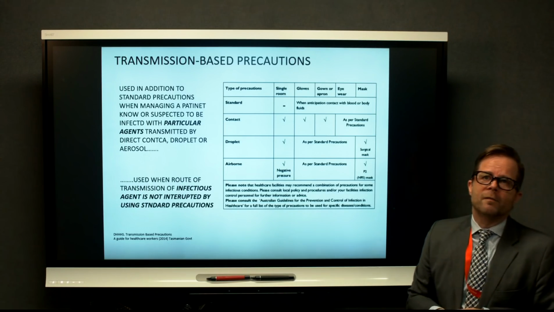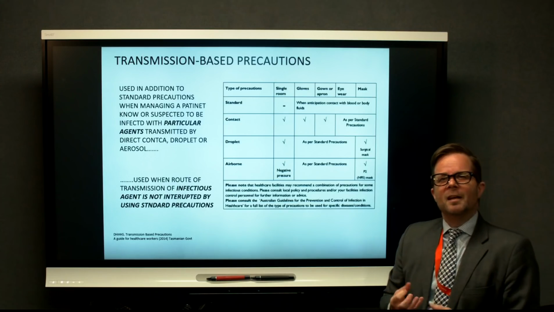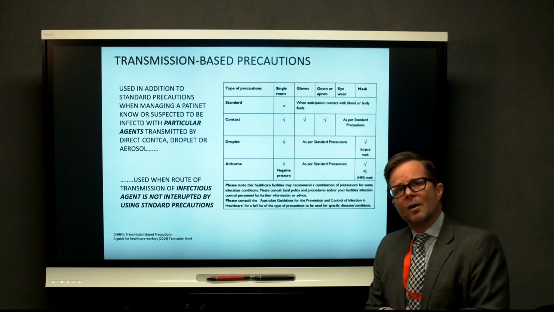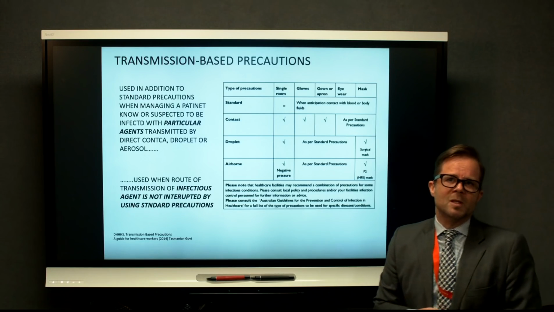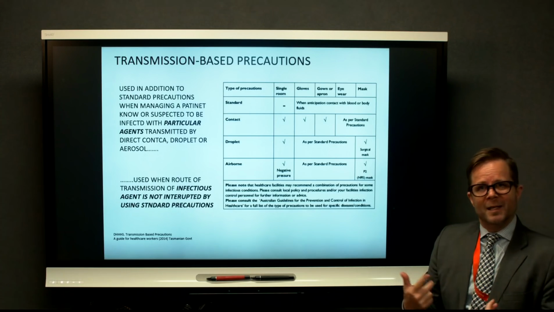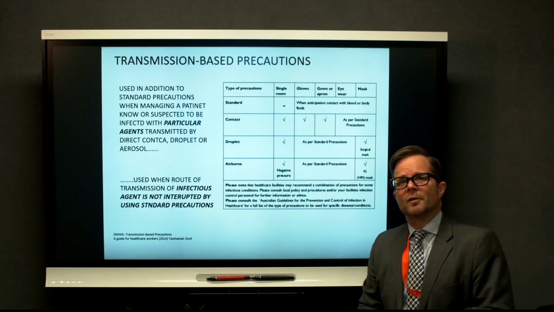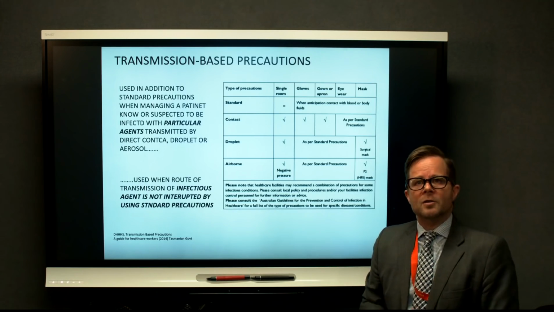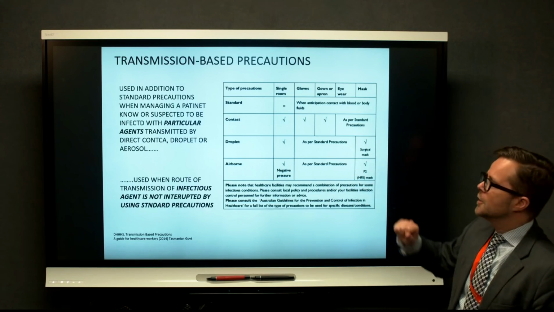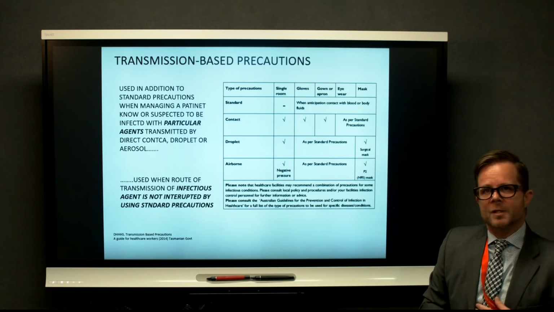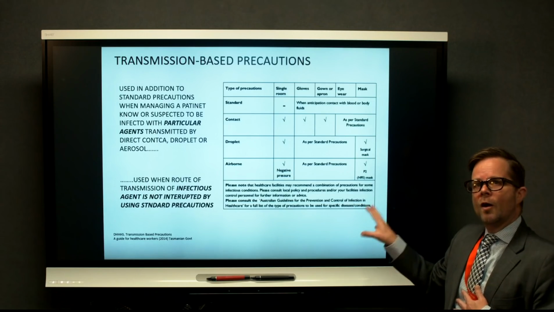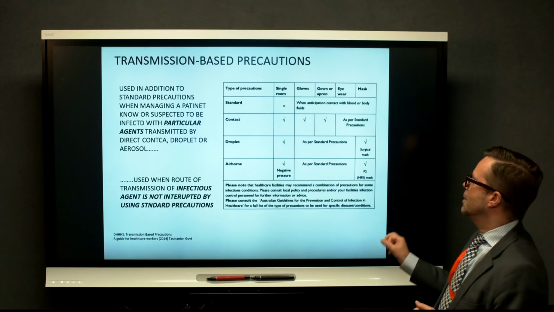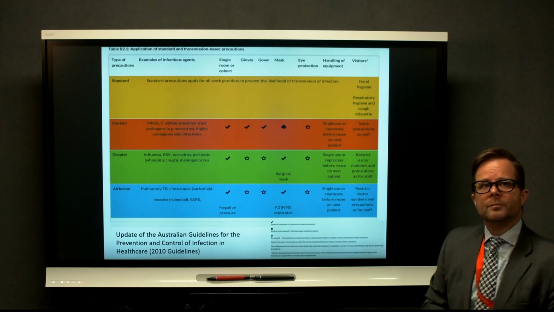There are some weird diseases which are relatively new, which are caused by infectious agents which we don't understand very well, the so-called prions. So Creutzfeldt-Jakob disease, or in the media sometimes it's called the human variation of mad cow disease. Those sorts of infections, we're not sure how to control them, we may then engage transmission-based precautions. But these are reserved only for those cases. Everything else is standard infection control.